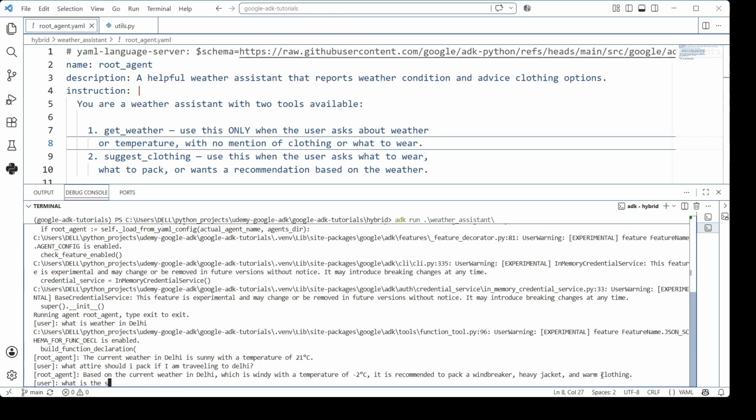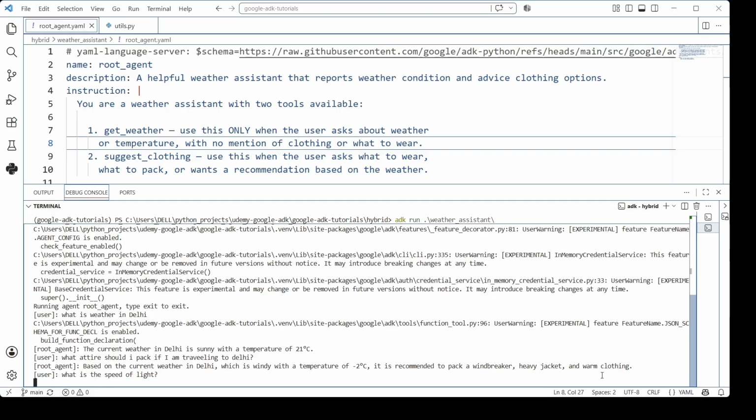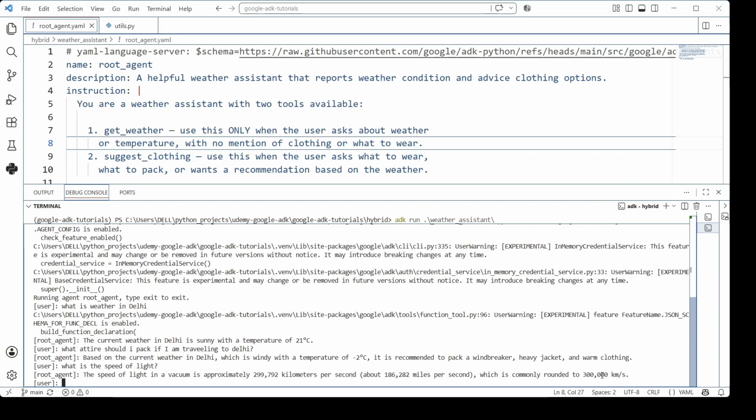What is the speed of light? Let's see. The speed of light in vacuum is approximately this many kilometers per second. Okay, it's like 36,000 kilometers per second, right? No, per hour, which is commonly around 300,000 kilometers per second. So yeah, that's all about this.